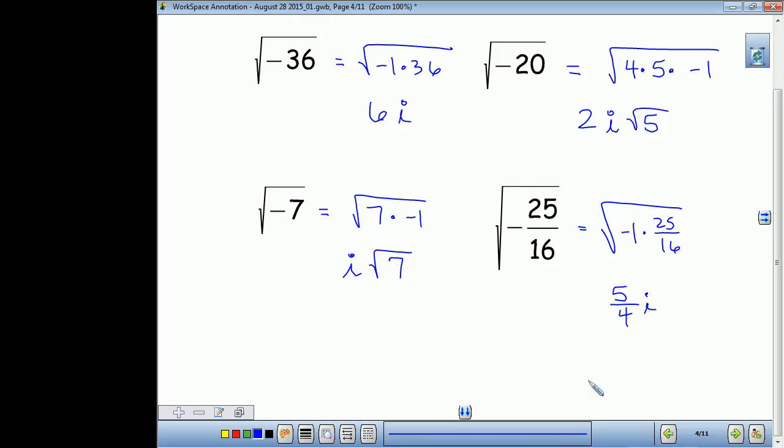Any questions about these? How come the 5/4 simplifies, but the square root of 7 does not? We can take the square root of 25/16, so this simplifies completely. The square root of 7 does not simplify. There are no perfect square factors that divide into 7, so the square root of 7 is already simplified. If it's something that has perfect square factors, like 25 is 5 times 5 and 16 is 4 times 4, then we factor those out and take the square root.